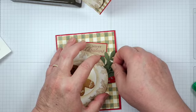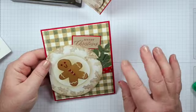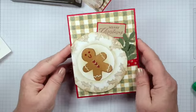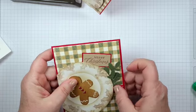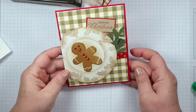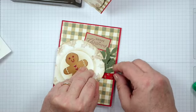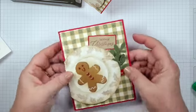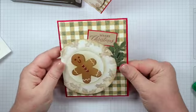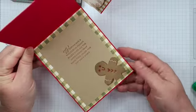And there we go. Just so we have just a little bit of greenery there. And look, there is our front of our card. I think it's so cute. My ribbon is getting, there we go, put that on top so it's not messing with my ribbon. And there we have it. There's our card for today. It turned out super cute, right?